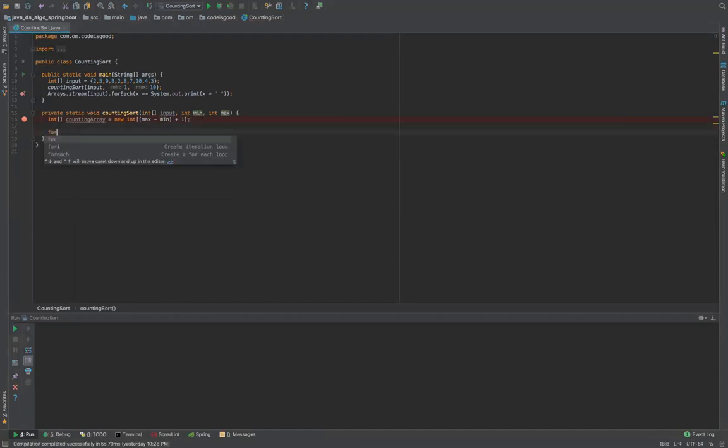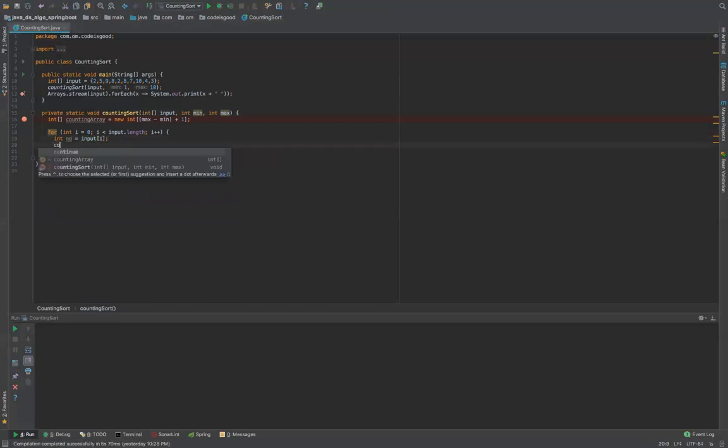Then we will iterate all the items in the input array to find the occurrence of each of the elements. For that, let's get the number in a variable, and then put it into the counting array. The index of it will be the number minus 1.